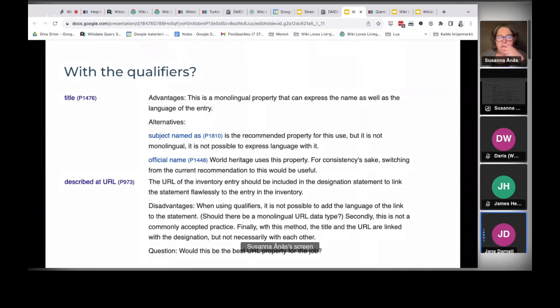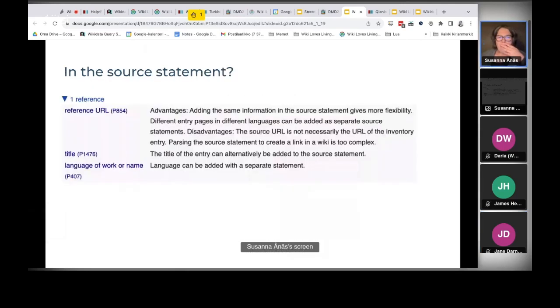Yeah, you can only add one language to one URL. You can add it per reference or statement. So under the described at URL, you'll have grouped statements. I don't know if you can shove them in properly with QuickStatements. I've never tried to use language qualifiers in QuickStatements, but by hand I can just add the language to URLs. All right. Yeah. Well, to have them in the source statement will be ambiguous.